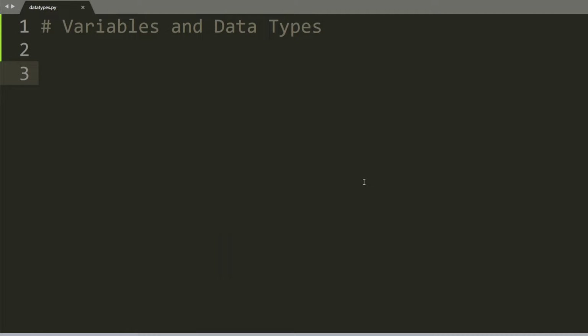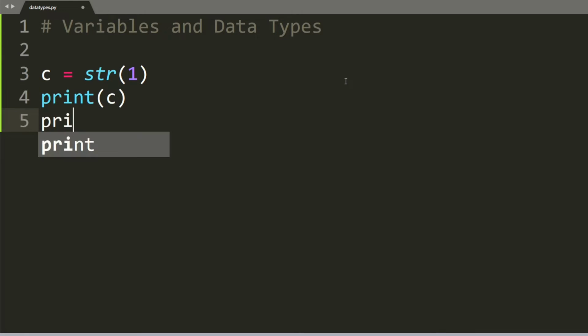And at this point, you should know how to convert an integer to a string. So let's say you have c is equal to 1. Now this here is an integer, and if you want to convert this to text form, you can do str like this. So str is a function that converts any data type into a string. So we print out c and also print out its type.